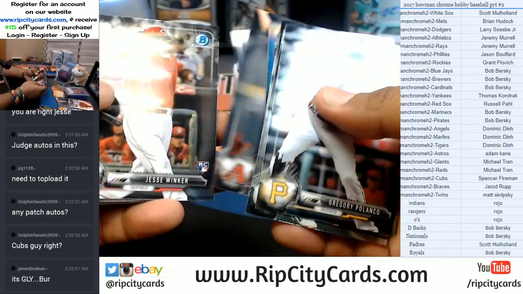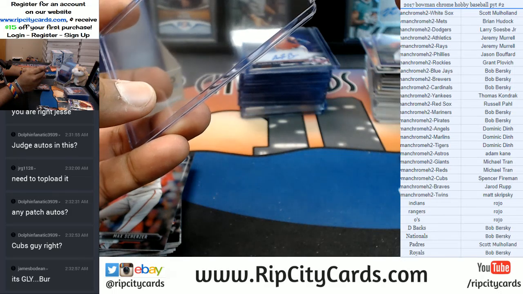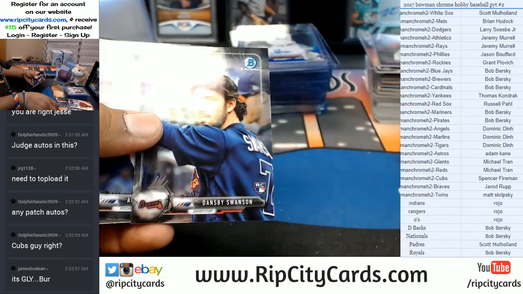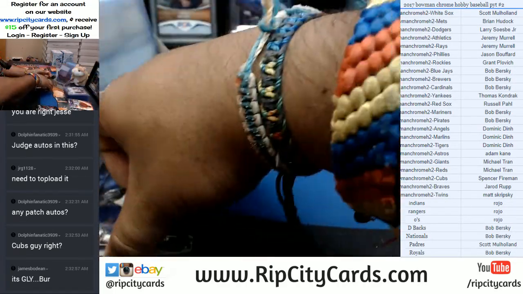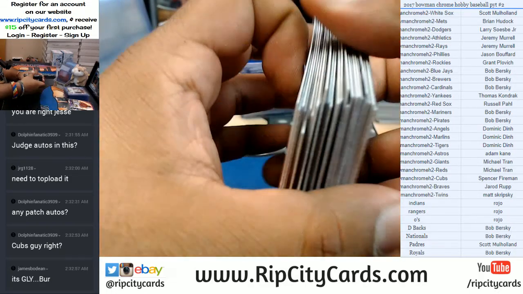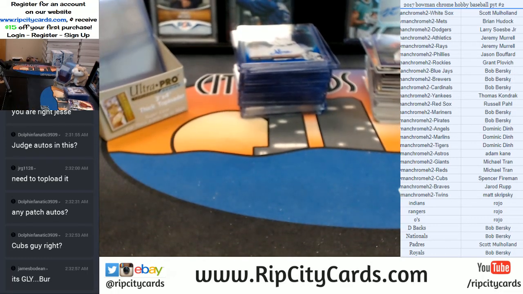Jose Azocar for the Tigers with the blue auto. That's also a variation. Haven't seen that one. Dansby Swanson for the Braves. Just going to top load it because he's going to be big time in the future. Two boxes left.